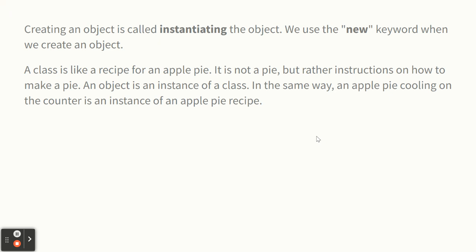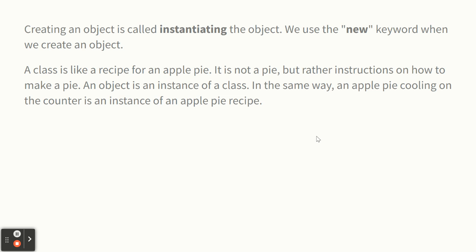And just circling back around, a class is like a recipe for an apple pie. If I handed you a recipe for an apple pie, you're not going to eat that, I hope. Maybe you're hungry enough to eat the paper. But the idea of the class is you might create a pie by looking at the recipe, and you can create as many pies as you want using that same recipe. The recipe doesn't become less valid just because you created 100 pies.